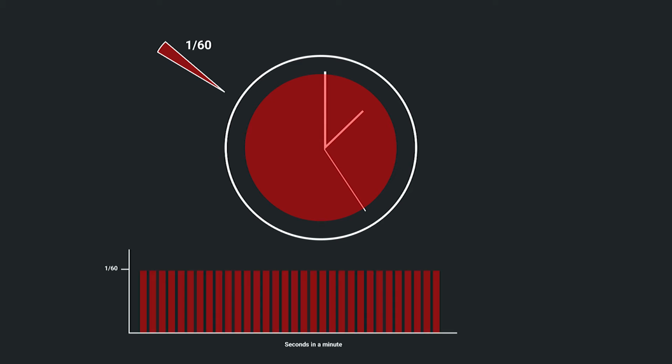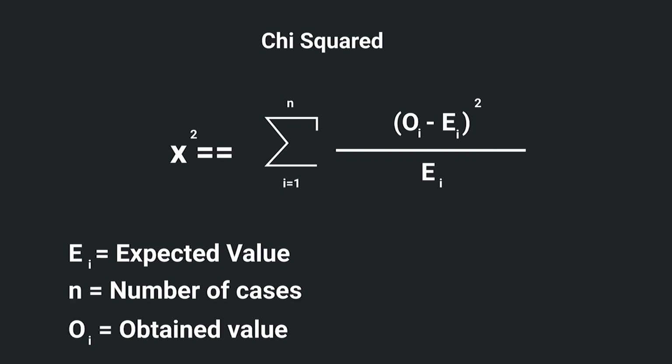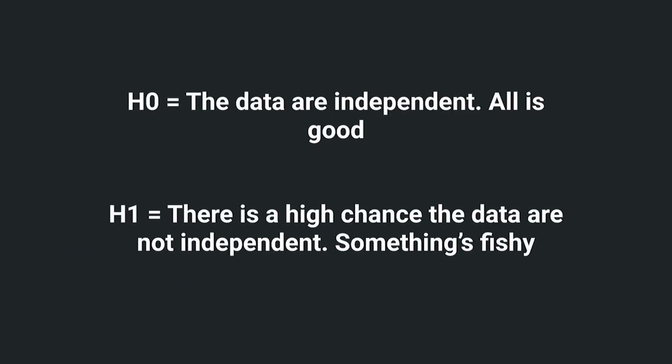And above all, each second in a minute has 1/60th of a chance to be the current second on the clock. When we deal with uniform distribution, there are a few tests that we can do to demonstrate the validity of the data. One of the most common and probably easier to understand is the chi-square test. Chi stands for the Greek letter that looks like an X, namely chi. Via the test, we can run what is called a dependency test, and as the name suggests, it hints to either the dependency or non-dependency of the results. We start with a null hypothesis, which says the results are not dependent on each other.